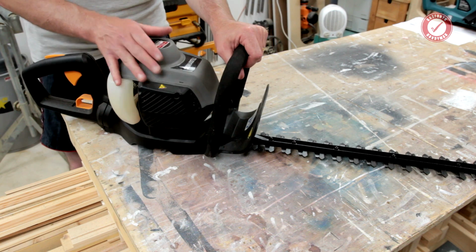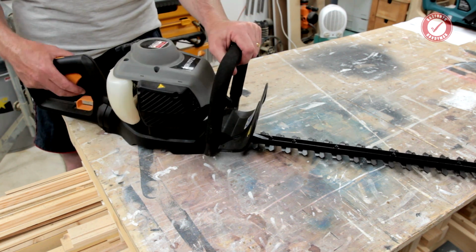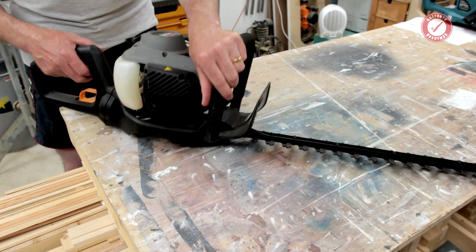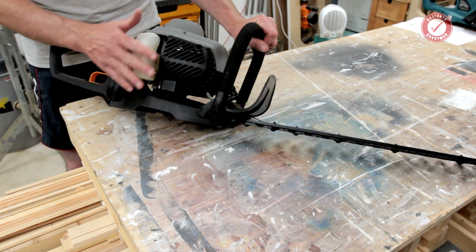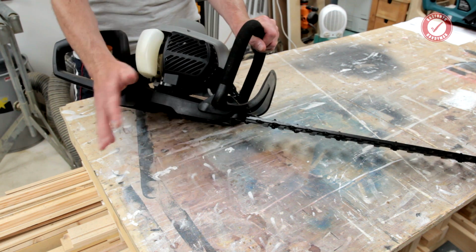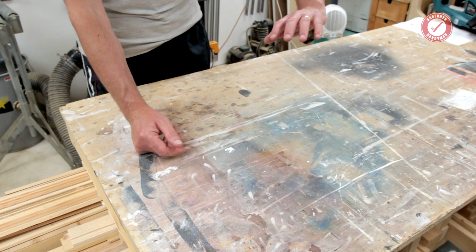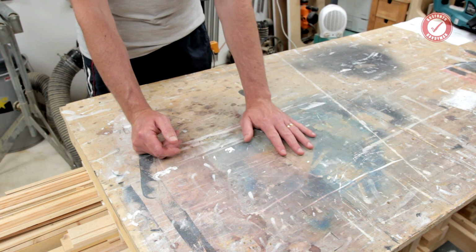And the other thing with the petrol one as well is that they are quite heavy to use, so fine for me because I'm hard as nails, but some people have said that they've got a little bit tired in the arm department while using them. Not me. A man's allowed to treat himself. So I thought I'm going to get myself a cordless hedge trimmer.